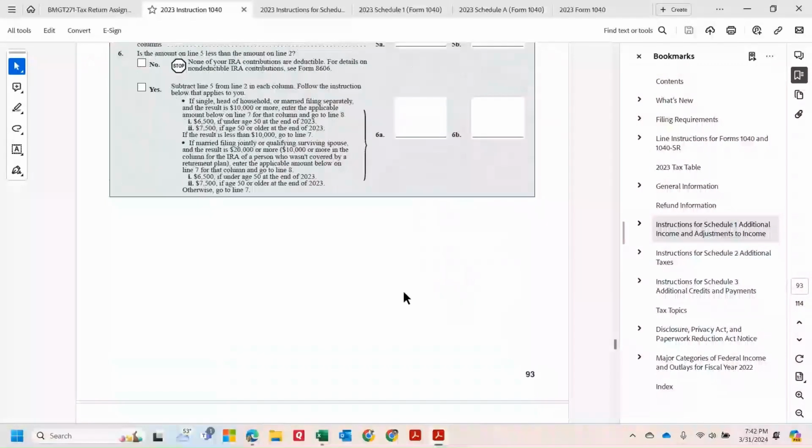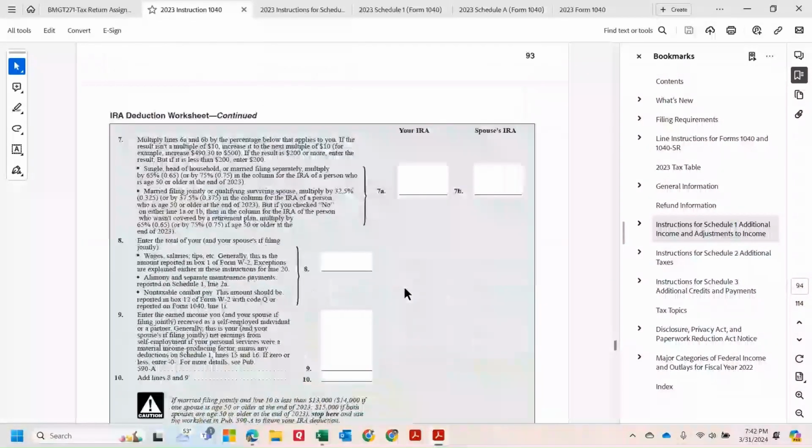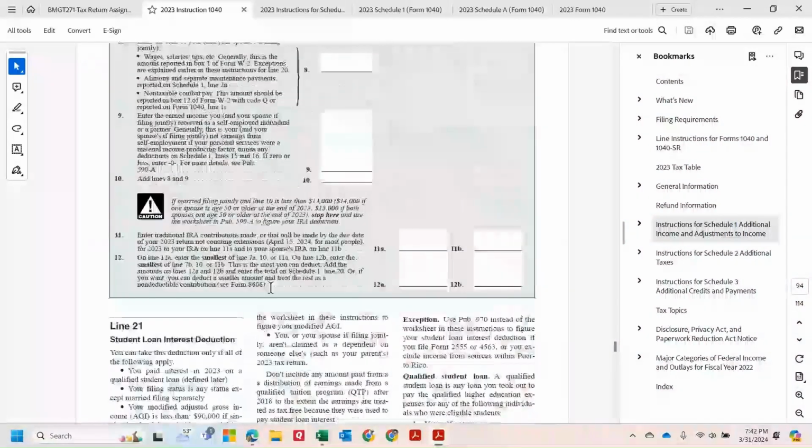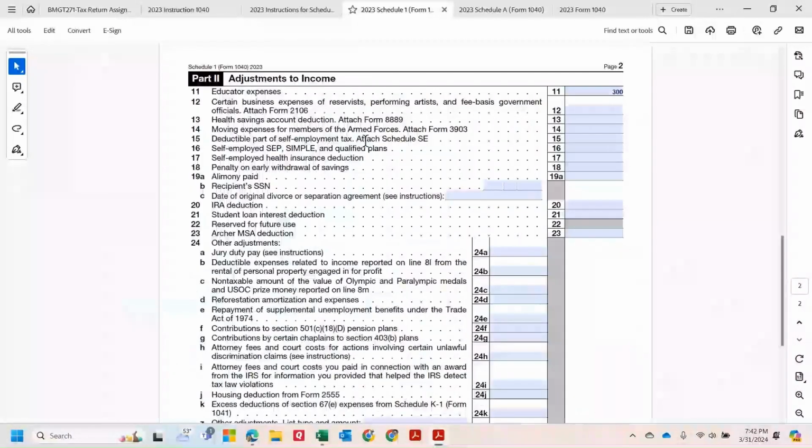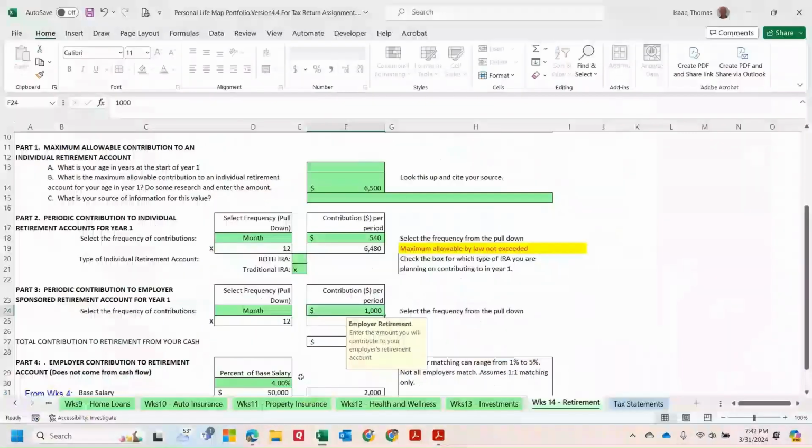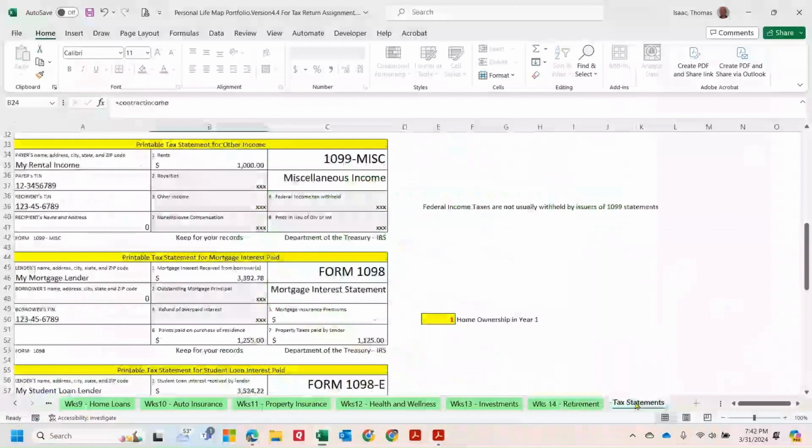Whatever I end up with, all the way down here at the bottom in line 12, whatever number I get here is what I can actually take. Now, for most students, not all, but most, that means you're going to be able to take the amount shown in the personal life map portfolio project tax statement.